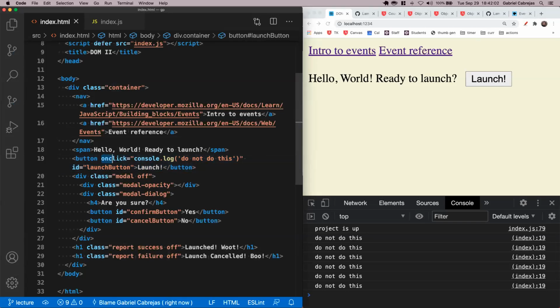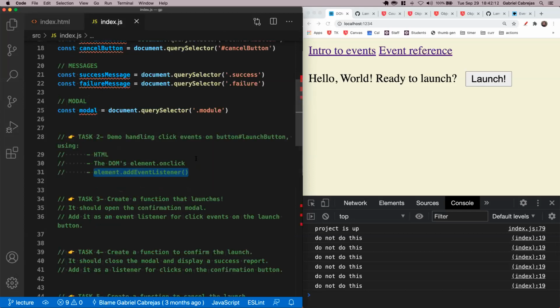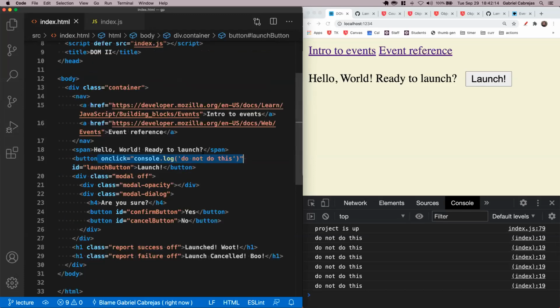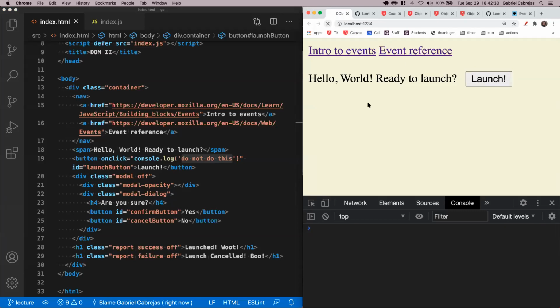So this is very similar. Attaching this attribute on the HTML is basically the same thing as doing the following inside our code, and it's going to look familiar. Are you good with this? Were you able to catch up with this? Right? onclick, lowercase, double quotes surrounding everything. Console log something, single quotes, and then take it for a drive. Make sure it works. All right.